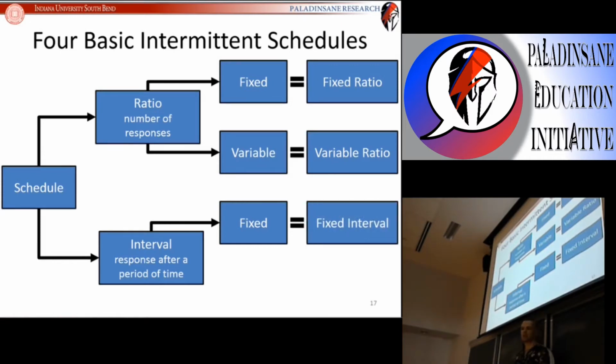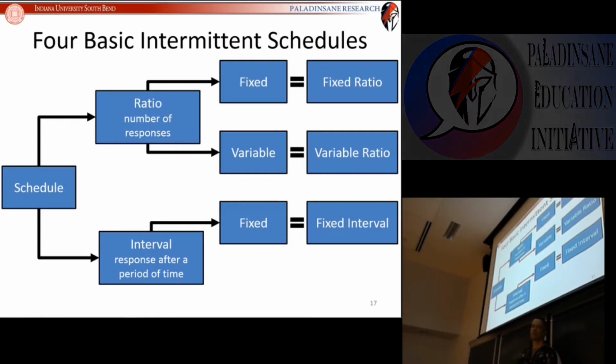So a fixed interval schedule, if you were before the days of direct deposit, where if you were working at a company, you had to go and pick up your check at payroll on Friday afternoon, you knew that you had to wait until Friday afternoon. And you could go there on Monday and they wouldn't have it, and you could go there on Tuesday and they wouldn't have it. You were on a fixed interval 7-day schedule where you had to wait until Friday, and then when you went to the desk and said, can I have my pay for the week, they were like, here you go. So it's just one response that's needed, but it's after a fixed interval.